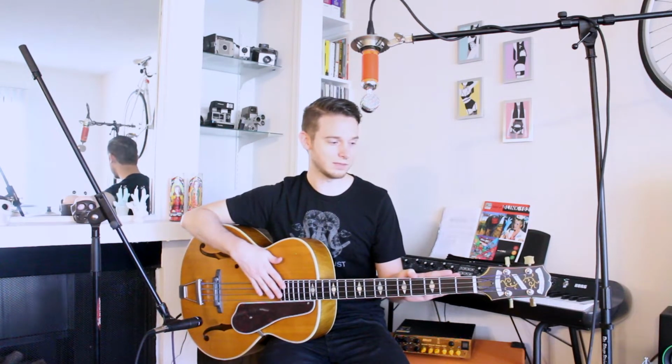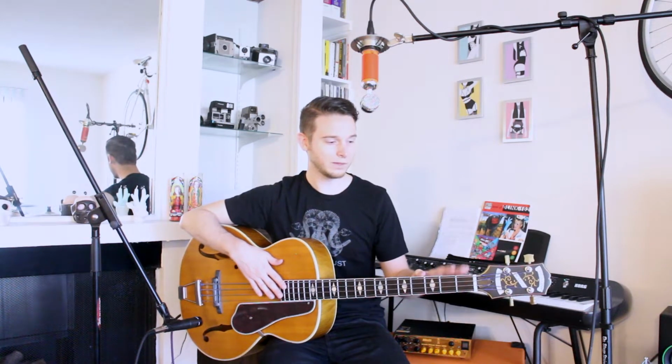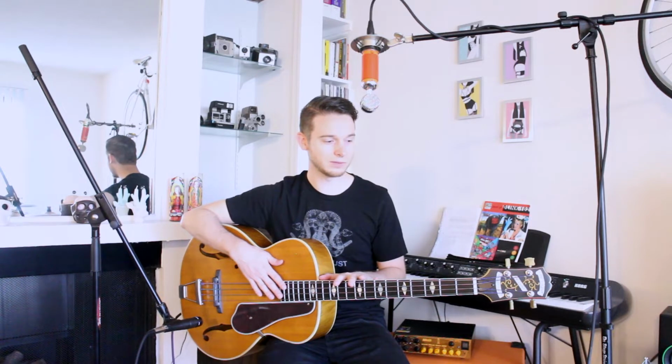It's a little bit thicker than like an electric bass. I think this is a D-shaped neck. A lot of my P bass and my J bass that I have are C-shaped necks, so they're a little bit thinner, but I don't really feel much of a difference. One thing that I didn't realize when I was purchasing this, and I ran into some issues upgrading the strings, was it's a 30-inch medium scale neck.